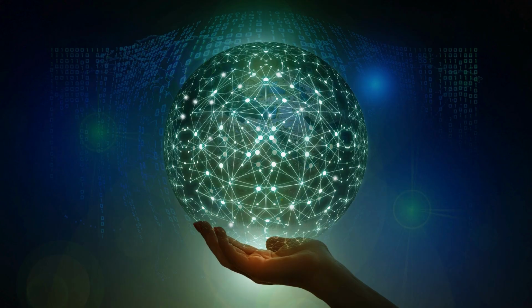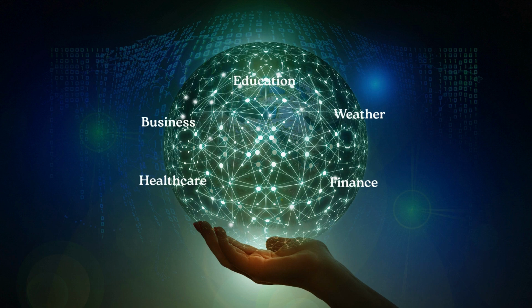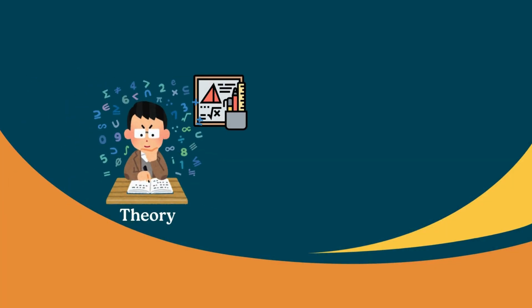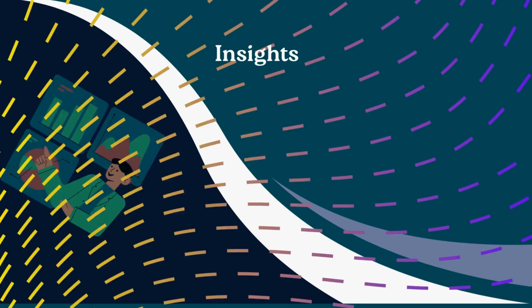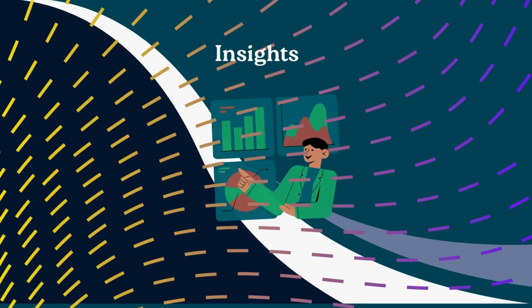Statistics is not just about numbers or formulas. It is about using data to understand the world, to summarize what is happening, to make informed guesses about what might be true, and to predict what could happen in the future. Applied statistics takes these ideas beyond theory, helping us put them into action. It is the bridge between mathematical concepts and real-world analysis, where insights begin to take shape.